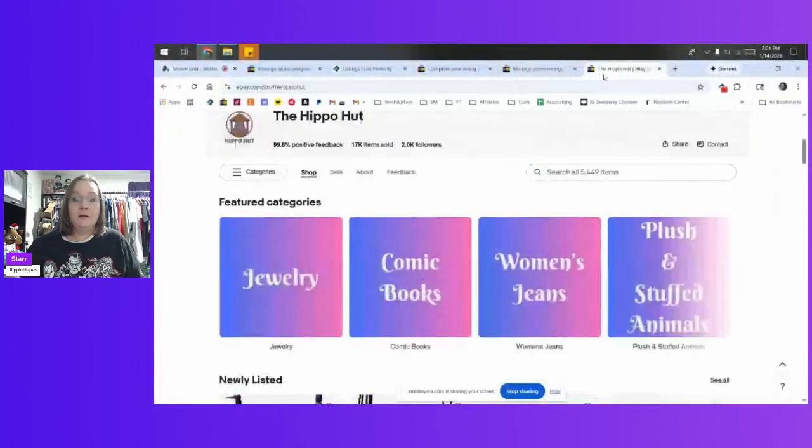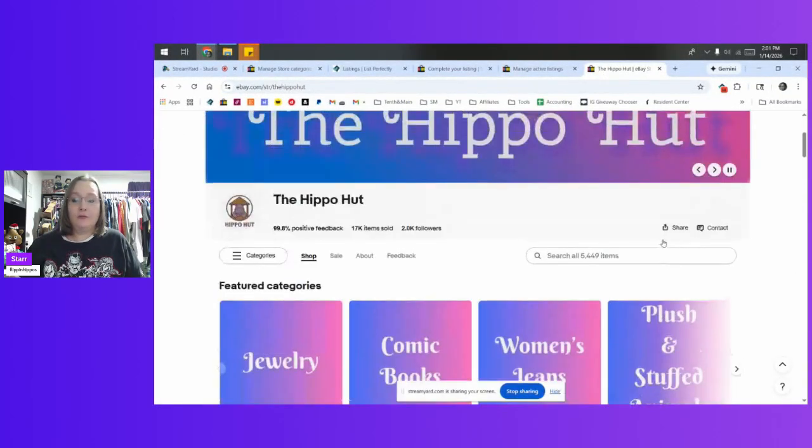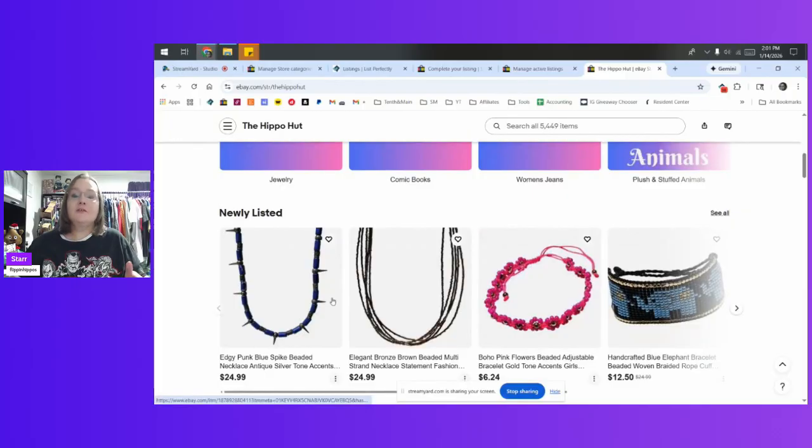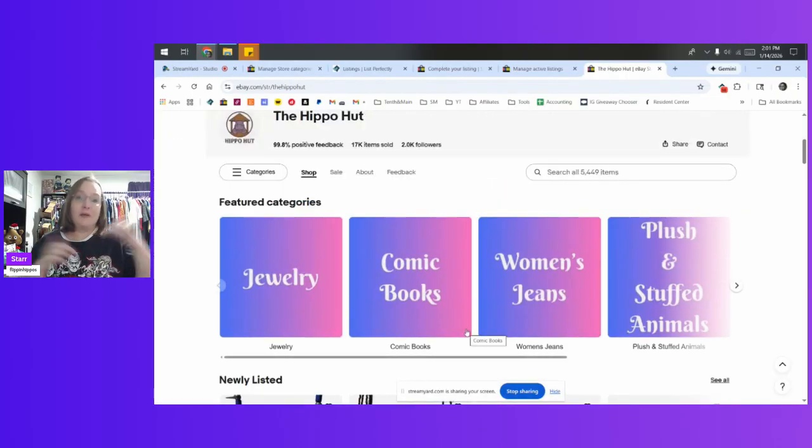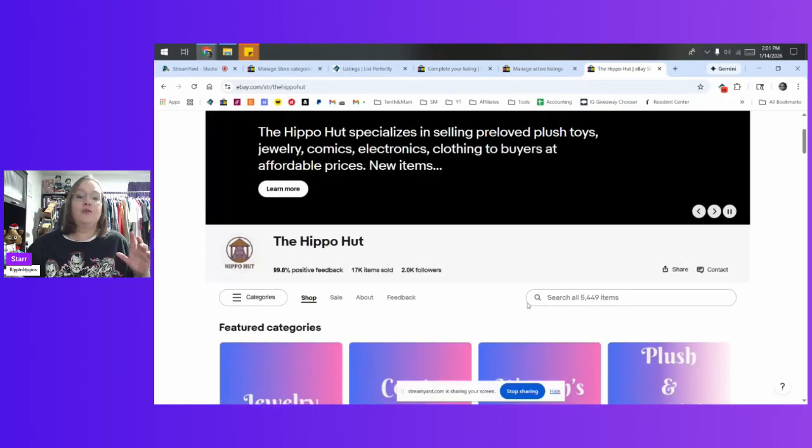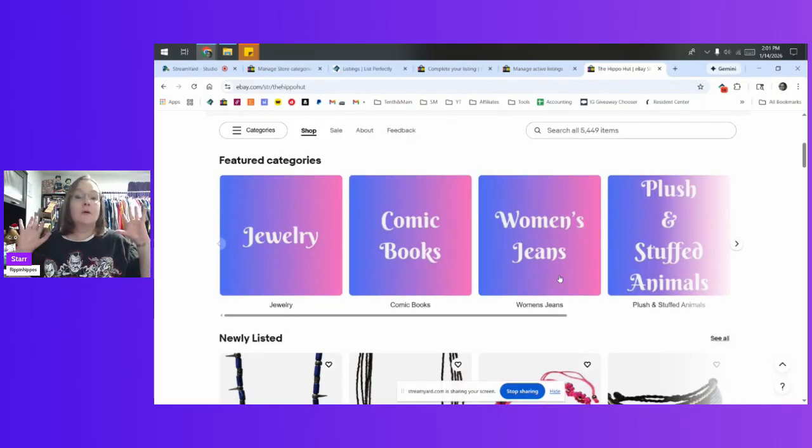And I'm also going to show you what it looks like to buyers on their end when you have organized store categories. It is good to have them for buyers, but most folks will tell you that we don't get a lot of repeat buyers on eBay. So having them set up is good. It looks great when you're here as a buyer. You can go to featured categories when you set up your store. If you need to know how to set up your store or do any of these graphics, I would have to do that in a different video. So if you don't know how to set up your store, let me know, because that can be another tutorial.